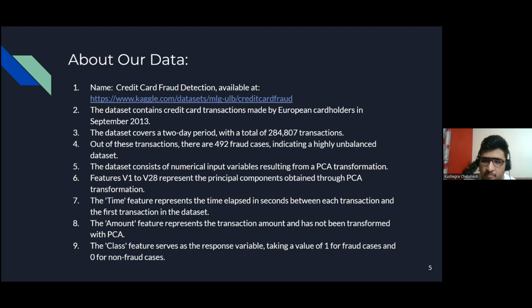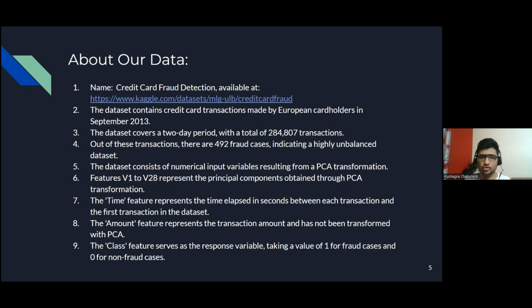One of the major peculiarities that you can notice in this data is that this data is imbalanced. What imbalance means is we have this data as a classification task, so we have only 492 fraud cases, while it has a total of 284,000 transactions. Since we only have a small amount of fraud cases, we can't really judge the data on its fairness.